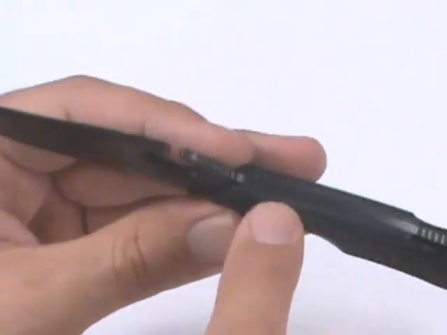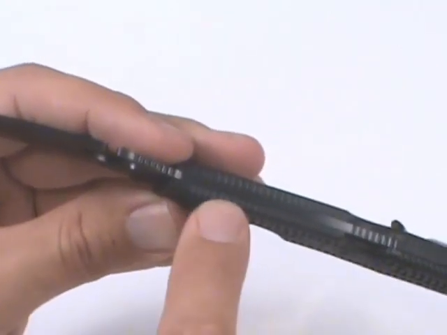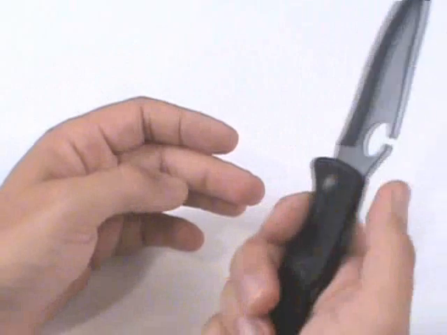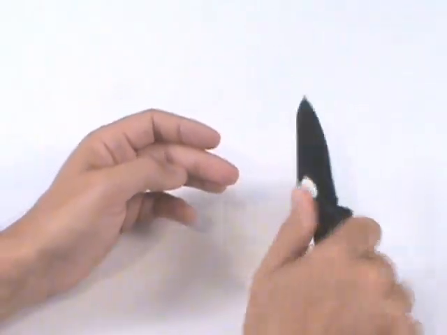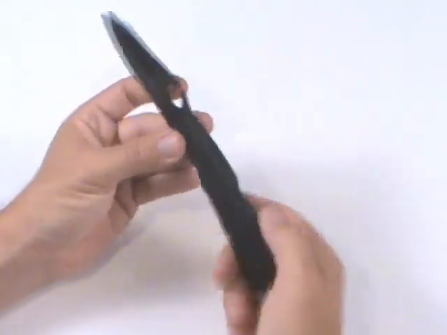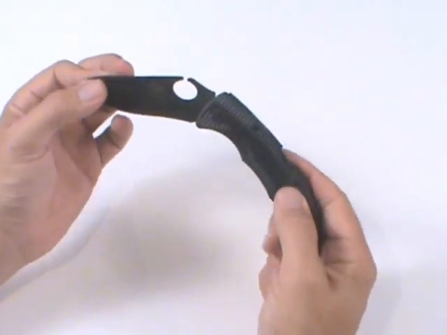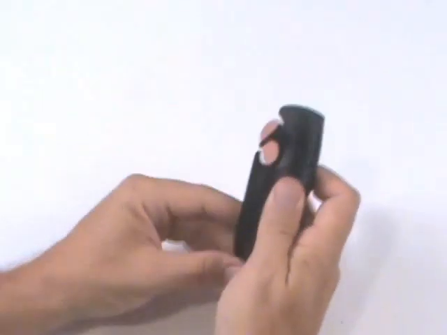These are durable knives, the Sogzilla line. They come with some cross hatching across the back and underneath. It provides for a really secure feel in the hand, it's not going to slip. It's just a very durable overall knife. They're fully steel lined as well and they're standard lock back design so they lock open, and that's an important feature.